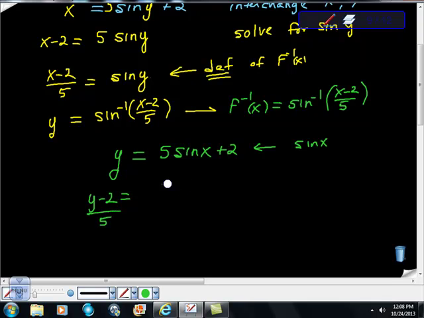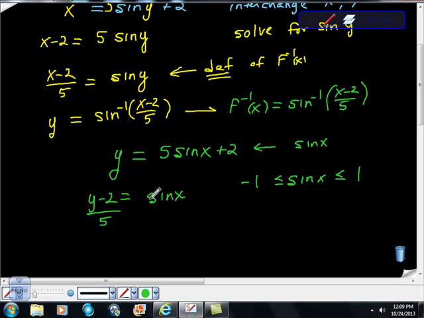This might seem kind of weird to you, like, okay, what am I going to do with this? Well, remember that the range of the function becomes the domain of the inverse function. So this is the function. I'm going to find its range, and I'm going to call that the domain of the inverse. If you look at a normal sine curve, it has a range from negative 1 to 1. Its lowest point is at negative 1, its highest point is at 1, and it's continuous, so it hits every place in between.